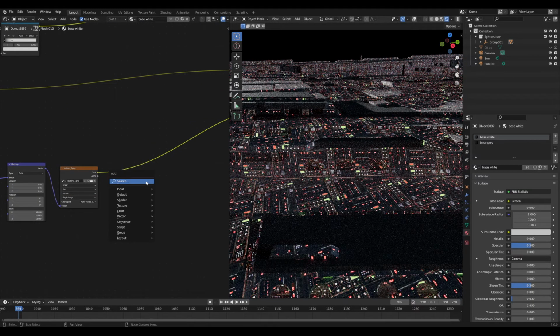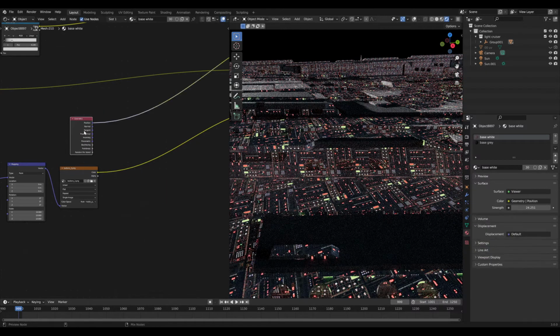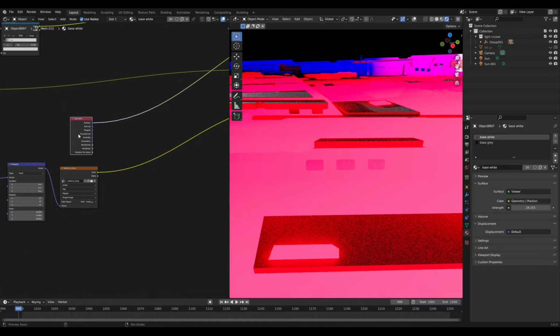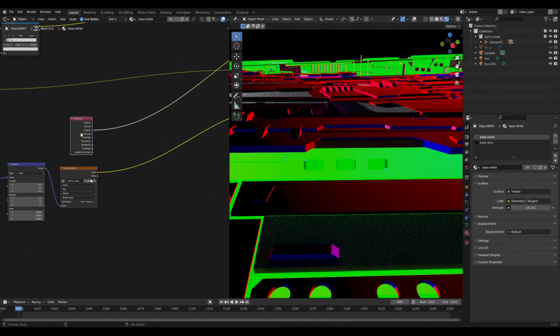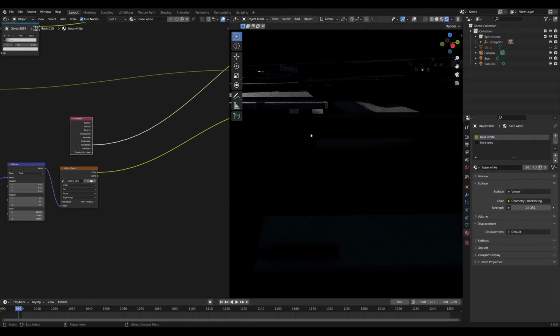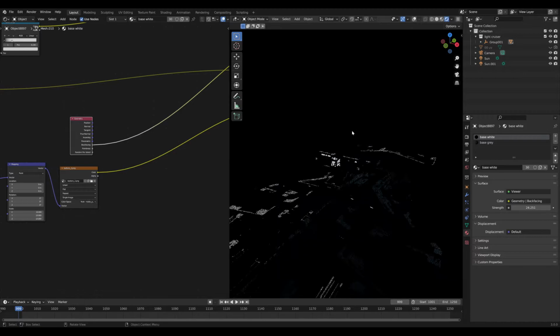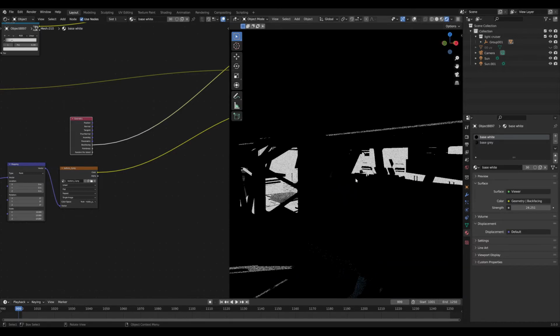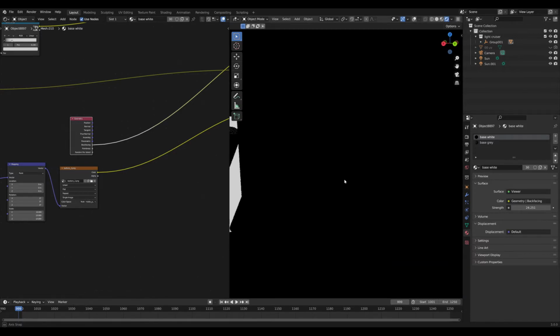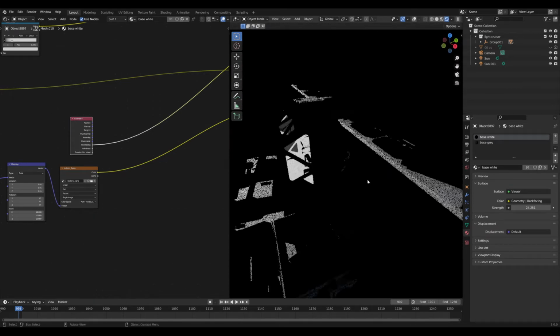what we want to do is hit Shift A, and search for a geometry node. Now this geometry node has a bunch of different helpful outputs for different reasons, like position and normal and tangent, and all of these crazy different things. But what we're looking for is this value called backface. What this is going to do, and we can really see it up here, is tell us whatever faces are on the inside or the back face of your material.